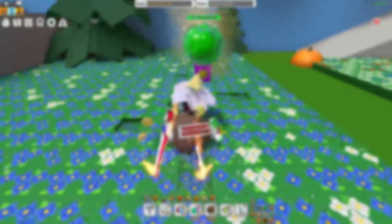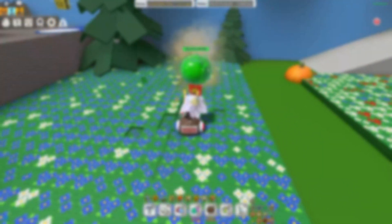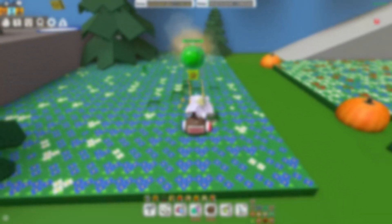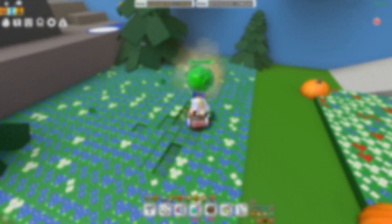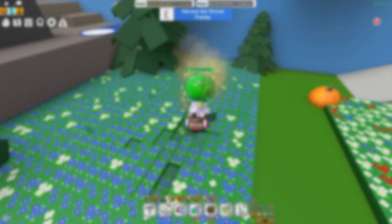So that begs the question, what is going to be in this new event? Now I would hope there would be new fields, a new NPC, or a new quest, but that may not happen. It would be nice but probably will not happen. Now there is a chance we will get Bee Swarm alongside this update, but I also doubt that. If Bee Swarm doesn't come out during this event, it's safe to say that all those Bee Swarm sticker leaks and hives and all the other leaks we've received won't be happening until Bee Swarm 2024.